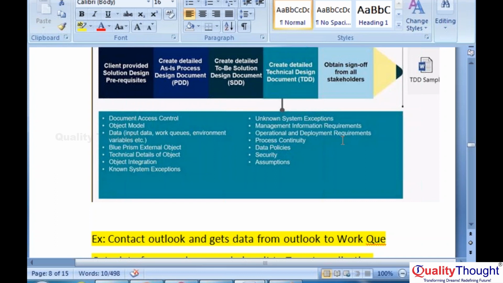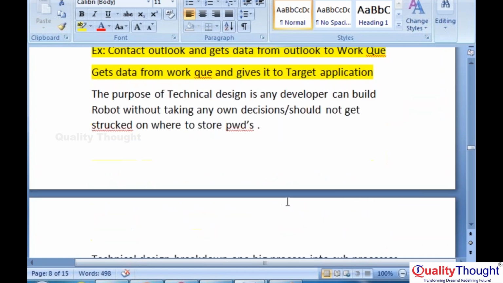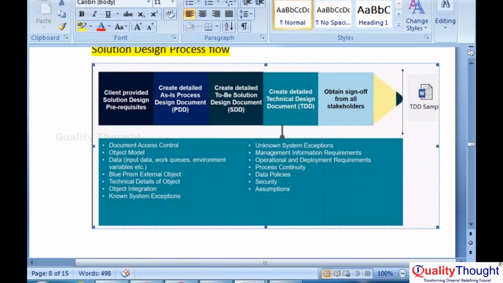Assumptions means based on what assumptions we are proposing this estimation. While giving estimation, while giving design, we will go with some assumptions. Example 1, your source application should be available 24/7, then only my estimation will be true. This is the assumption we have taken.